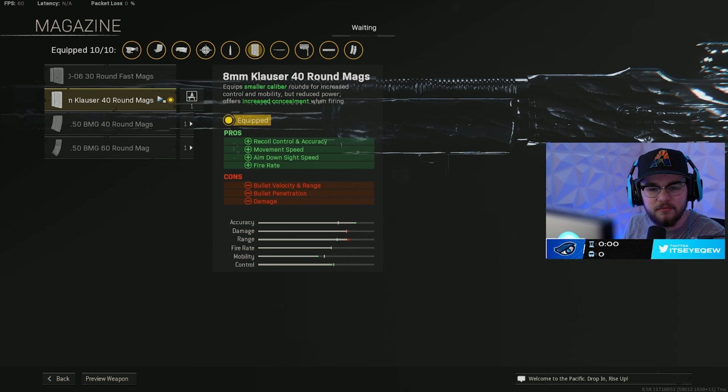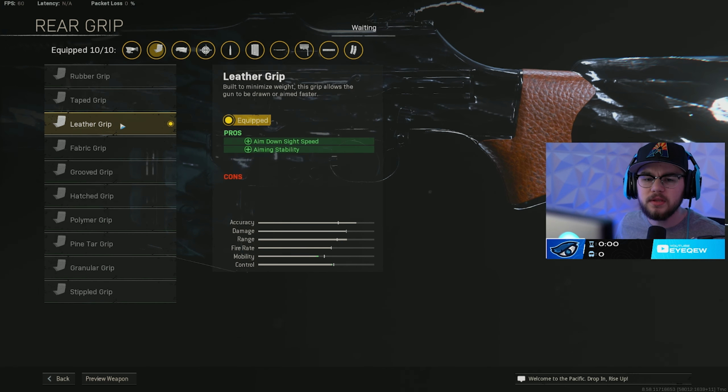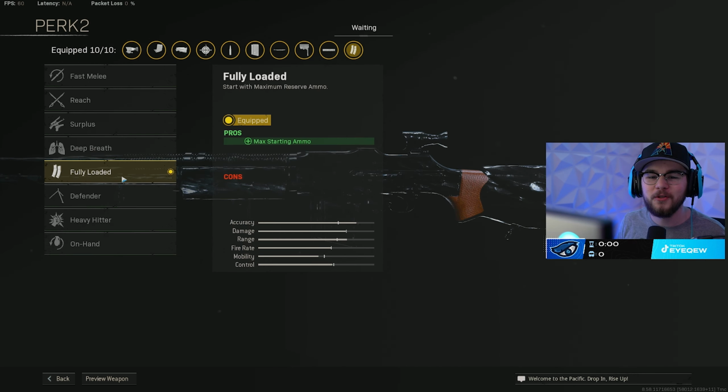It's making you faster instead of feeling like an LMG. It's making you shoot faster, shredding through people faster, and making you more of a beam. The 40 round mag is essential to the build, like I said, so definitely tossing on. And then you have a lengthened ammo type, giving you that bolt velocity, getting closer to hit skin, mixing with the leather grip, giving you that ADS speed. Like I told you guys, it feels like an LMG a lot of the time, and it just sucks how slow it is. And this is fixing that just a little bit with the ADS speed, so definitely tossing the leather grip. With hard scope for your perk 1 and fully loaded for your perk 2.